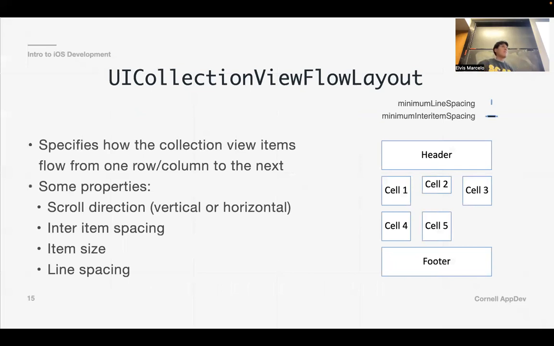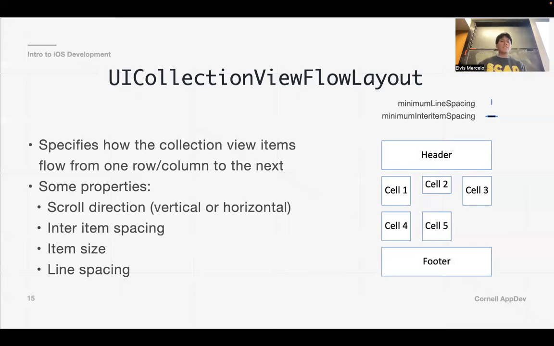So to talk more in depth about how we could actually change the layout of each cell. Here we have some different cells, 1 to 5, and cell 2 seems to have a different height than some of the other cells, and cell 4 has some distance away from cell 1. All that we could set up using this object, UI collection view flow layout. This tells you how items are positioned with respect to one another.